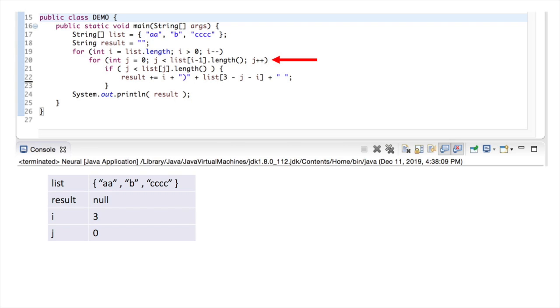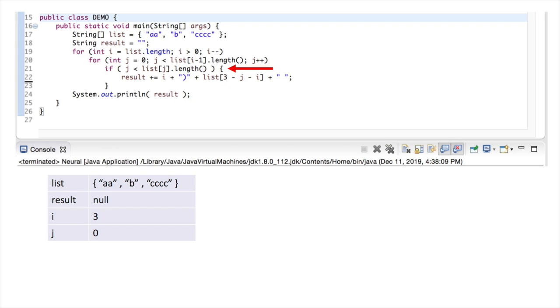We pass that requirement and hop into that for loop, and we look at our newly initialized j, which is 0, and check that it is less than the length of list at position j, and right now that is the AA, so we look at that length, which is 2.